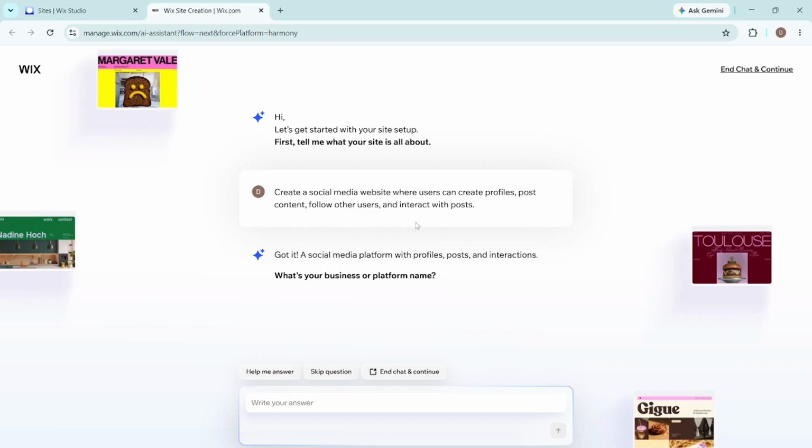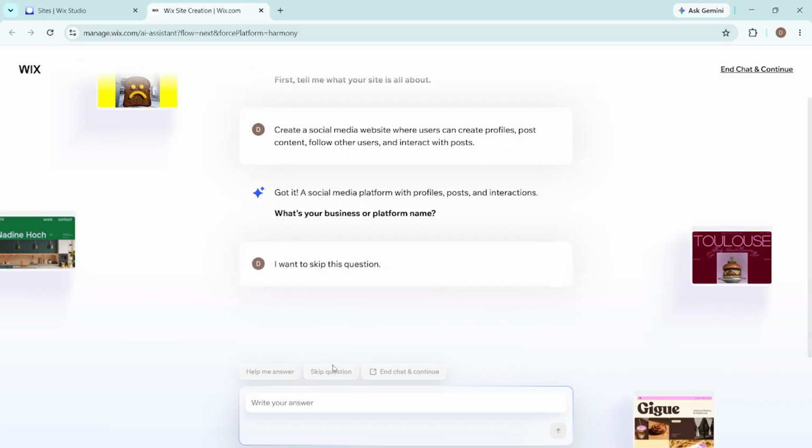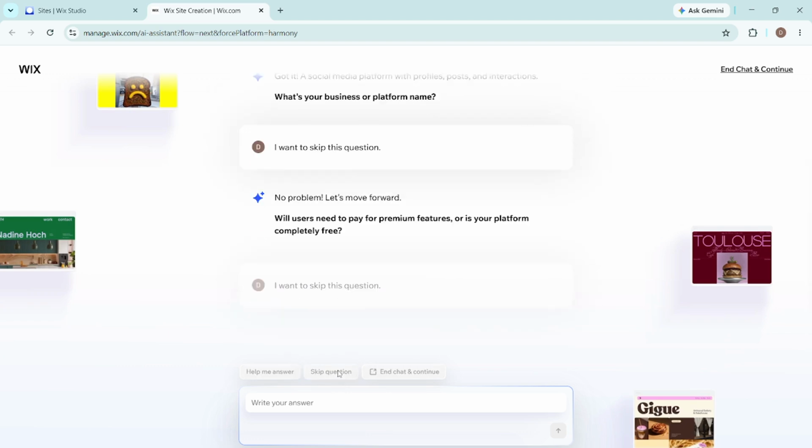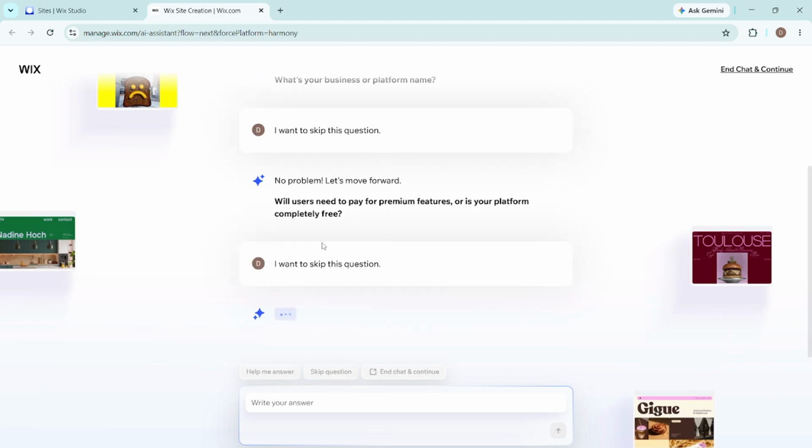Take a moment to read what you entered, and confirm that it matches your goal for a social media website. Once you have entered the description, you will answer the questions based on your website. Follow the prompts on screen and provide choices that reflect the type of community you want to build. These questions help the editor tailor layout, suggested sections, and the overall direction of the site. As you respond, keep your focus on how users will experience the site, such as how they view profiles, how they browse posts, and how interaction is represented.